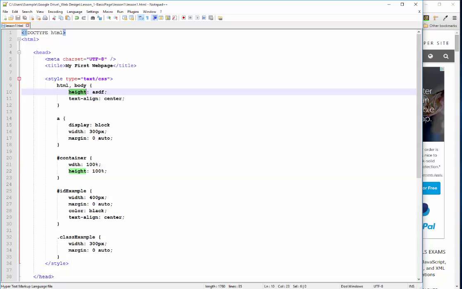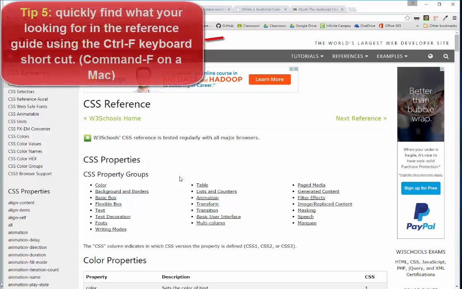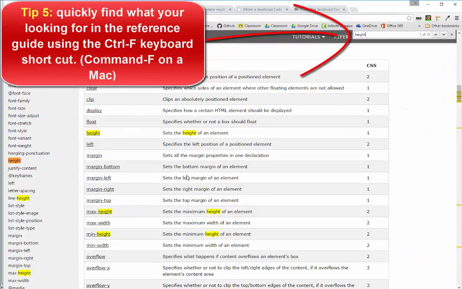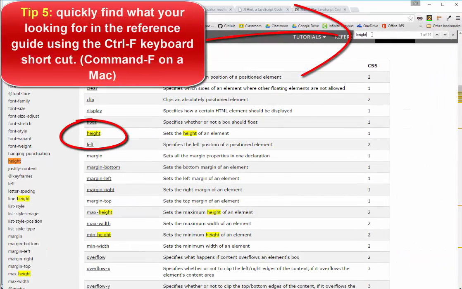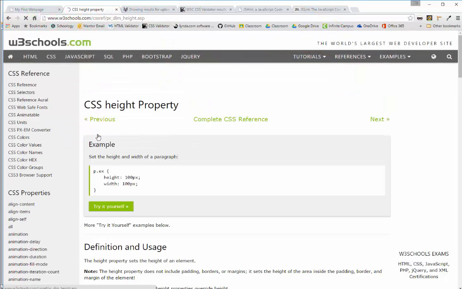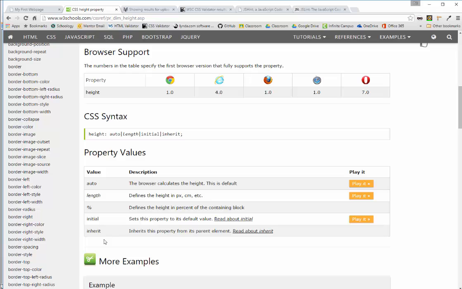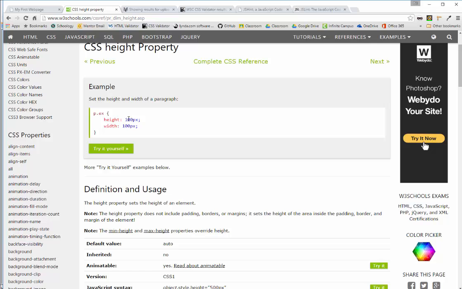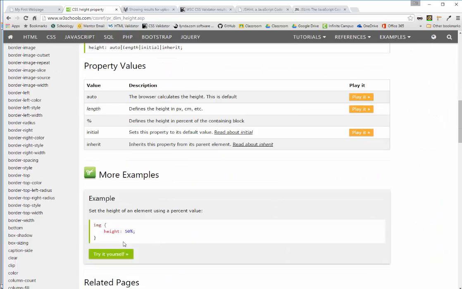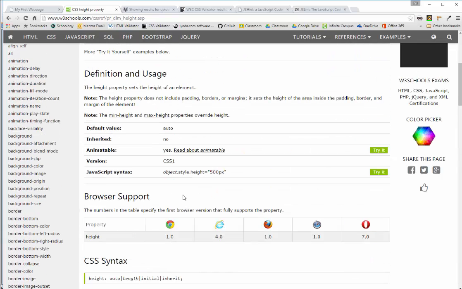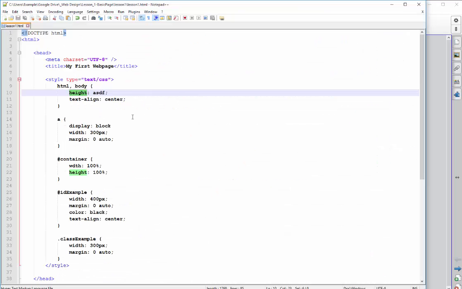So if I copy this and I go over to the reference guide and then search for it, I just did a find real quick. There it is. I click height, and down here I can select these as values, or I can put in a number like 100 pixels. So I would have to do something like that to fix it. Okay, so I'm going to put this back as 100%.